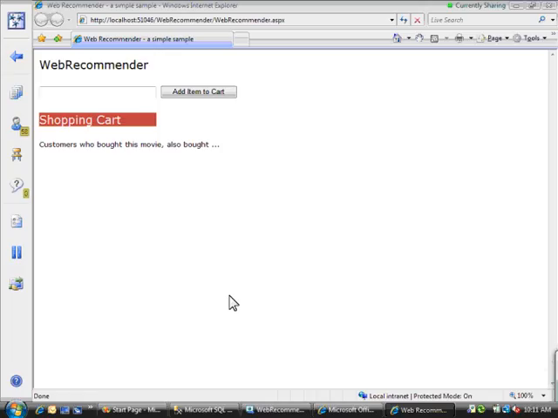But let's see the recommendation engine in action first. I have a little text box here, and in this text box I can enter the name of some movie that I want to buy. This is actually based on a movie database. So let's just enter here, Godfather Part 2, and you'll become familiar with these examples as we walk through them later on.